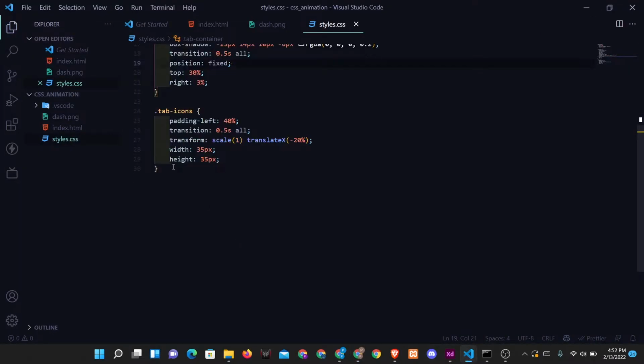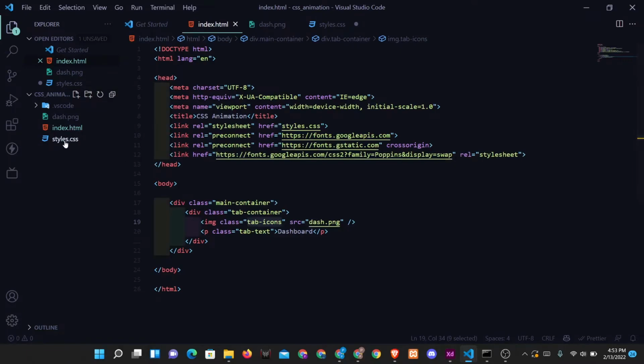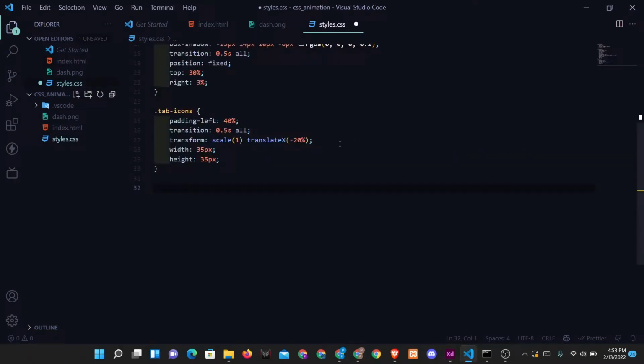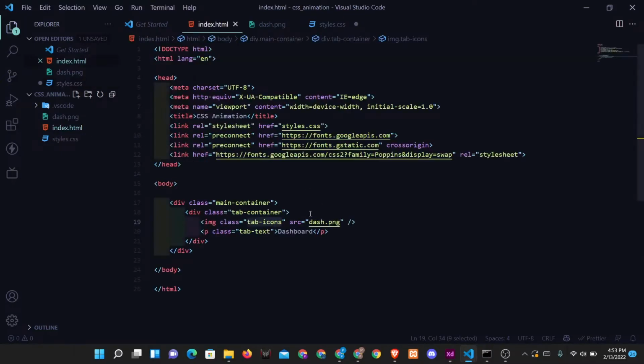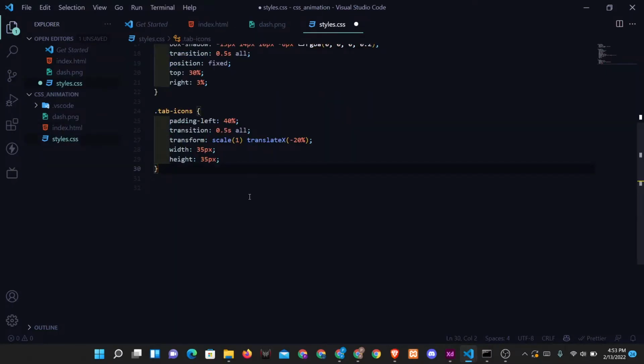So now let's go to the tab text. Now we'll give styling for tab text. Let me just grab this class name and place it over here.